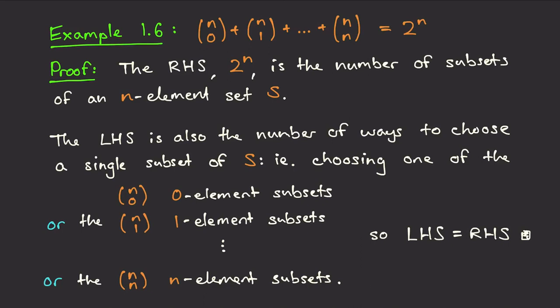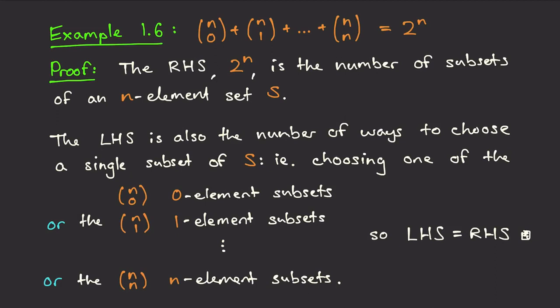I like this example because it really points to the power of these ideas. We proved this not by interpreting the left-hand side and the right-hand side as algebraic expressions that have formulas that we can manipulate, but instead by interpreting them in terms of their meaning. The meaning of 2 to the n in this proof was the number of subsets of an n-element set. It was not the product of 2 by itself n times, which is more an algebraic meaning of 2 to the n.